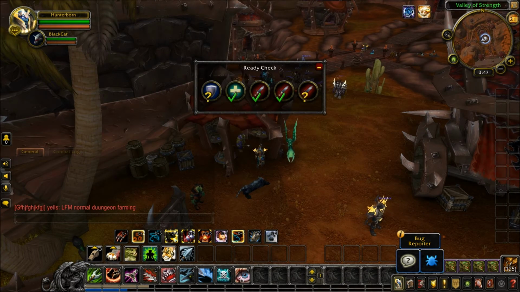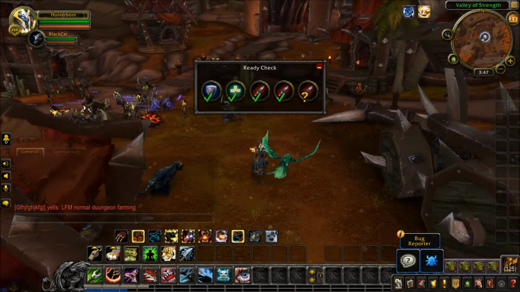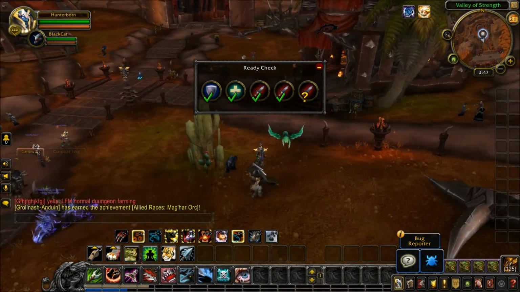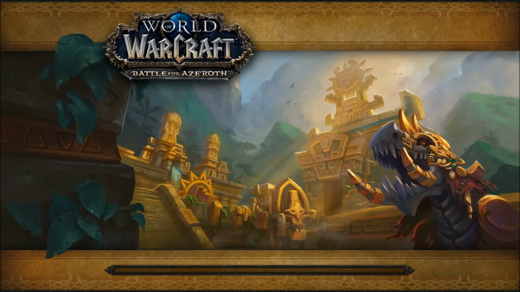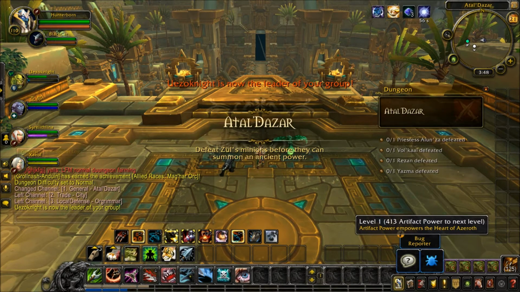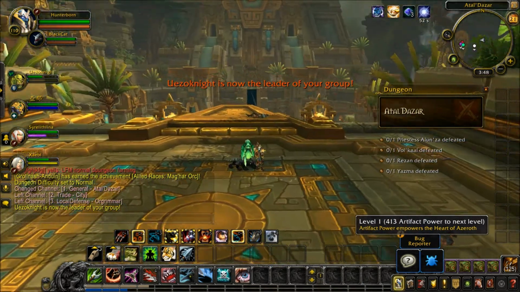Alright, the dungeon has popped and we're about to queue. Here we go, guys. There we go. Alright. Tank queue, a healer queue, 2 DPS queue. Here we go, and this is the loading screen. Oh, sweet. Alright, so this might take a while. Alright, come on. Alright, here we go. So this is what the entrance looks like.